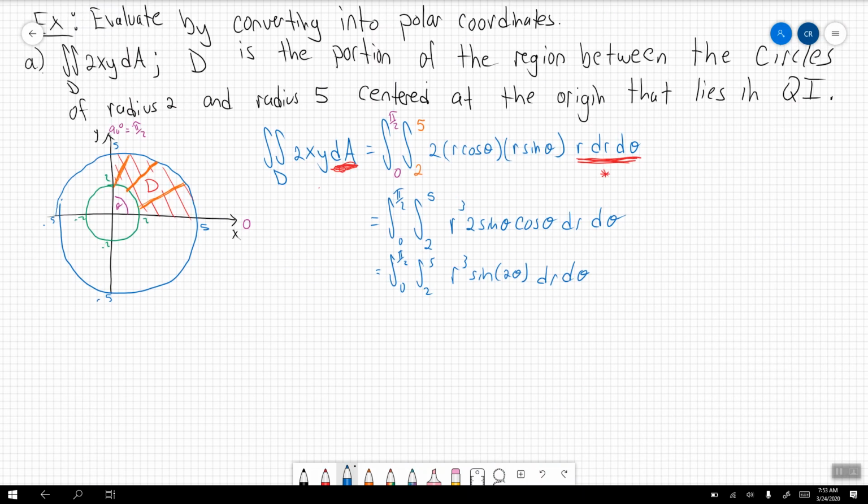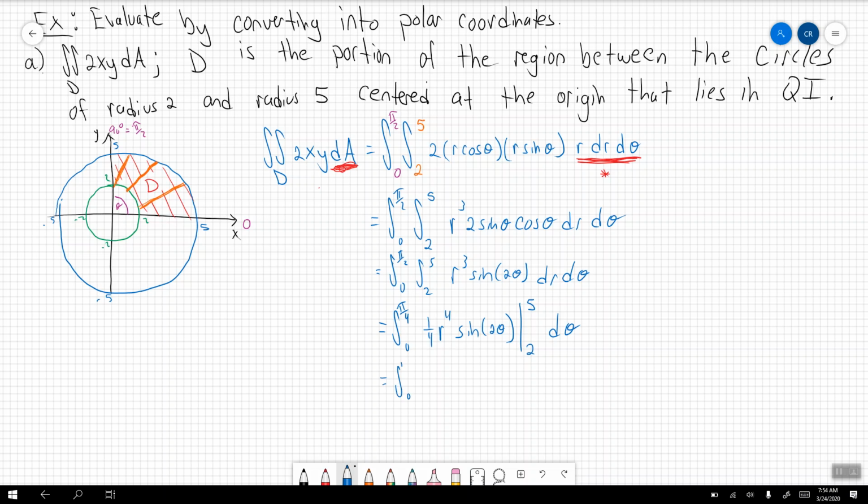All right, so once we have this, let's go to r to the 4th. This is going to be 1/4 r to the 4th times sine of 2 theta. Now notice my dr was the only item that I integrated. Theta was treated as a constant, or any function that has theta gets treated as a constant. And now we can start evaluating this integral using the r values that we just extracted.